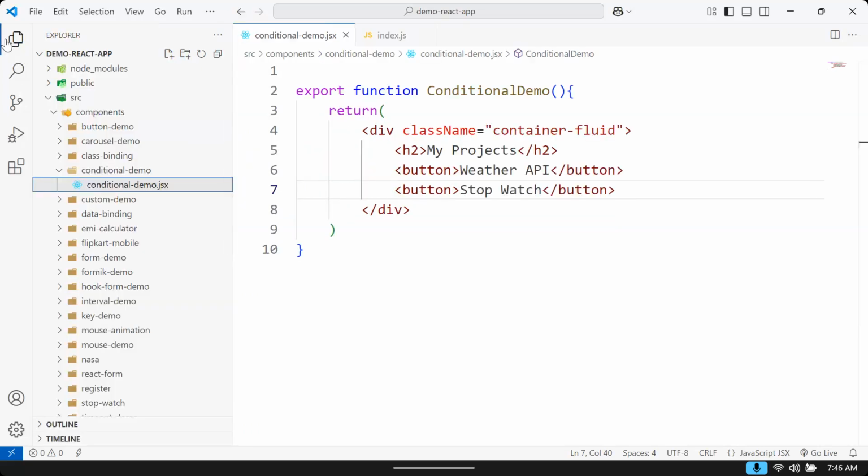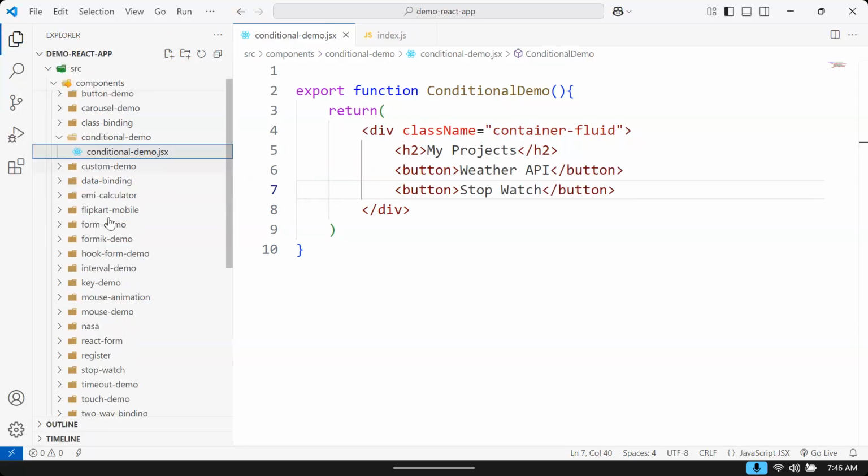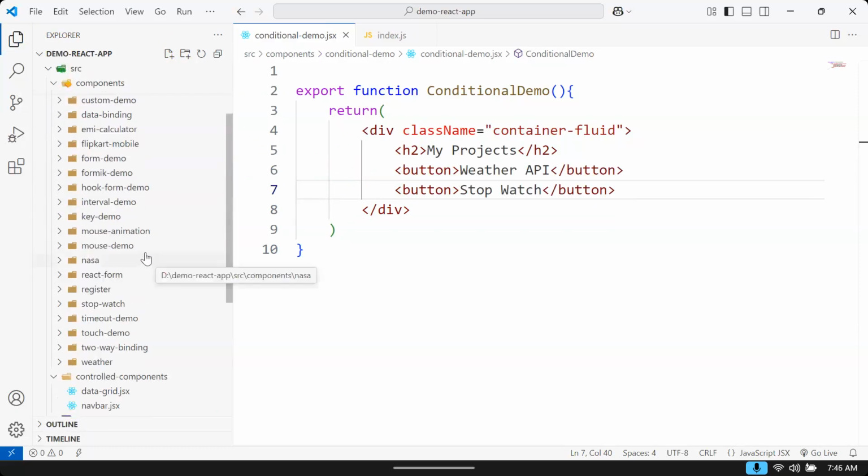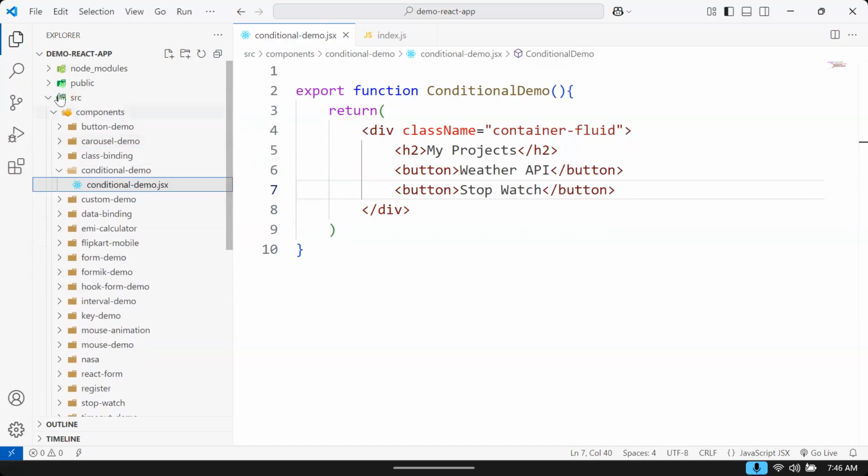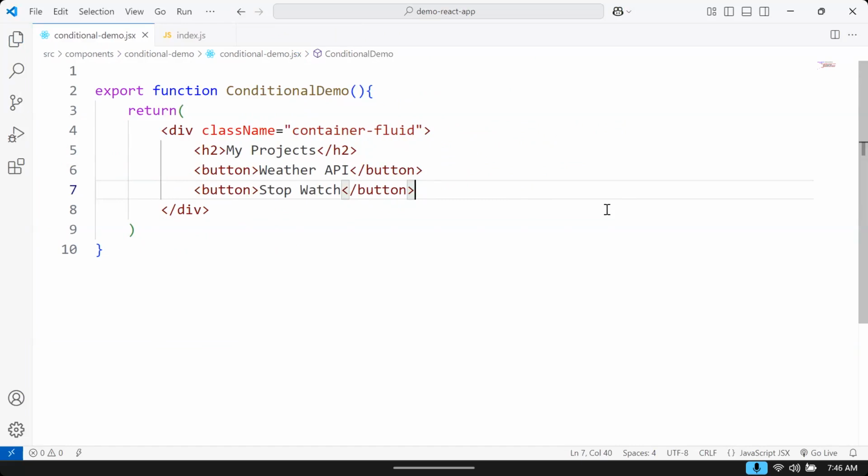These two are enough. Stopwatch, weather API, so many we have designed. I will take these two.